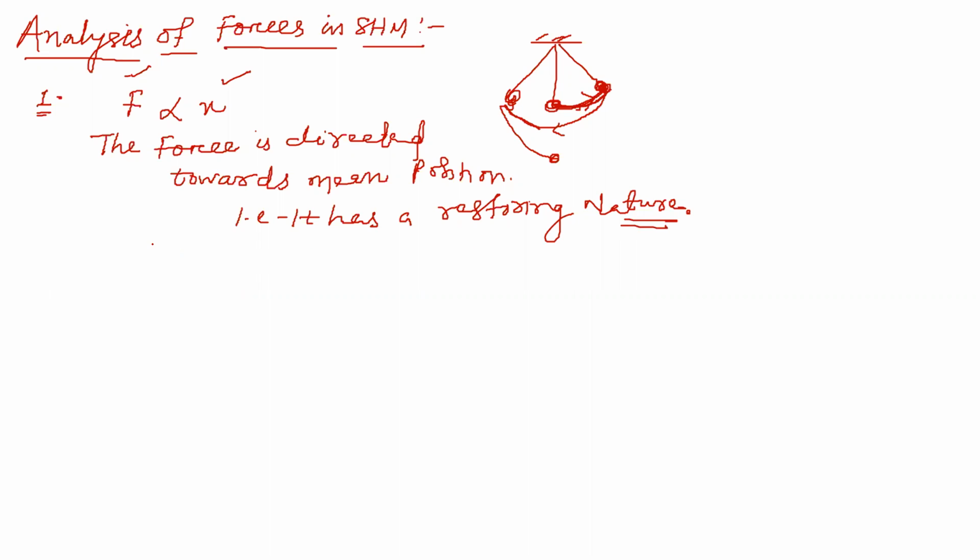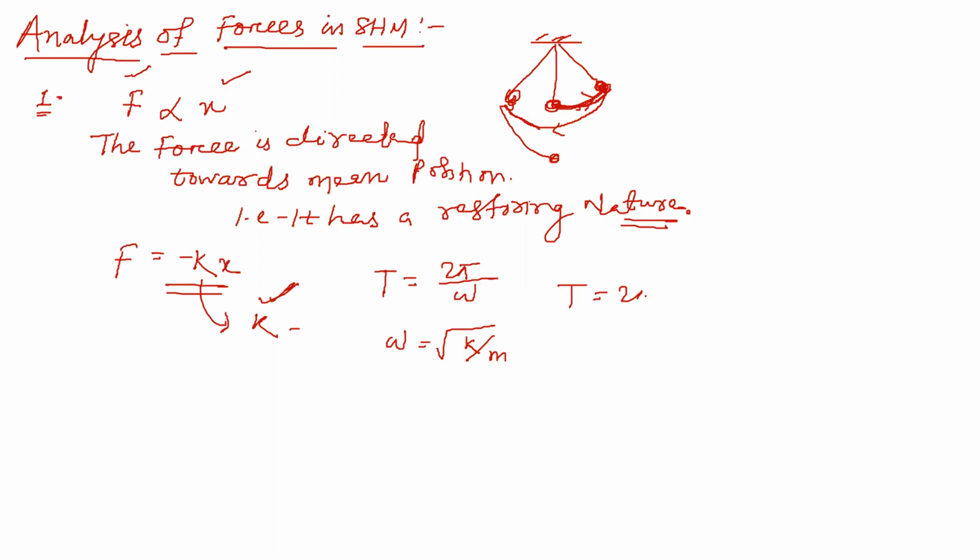And the proportionality constant, we always have to find the proportionality constant. F proportional to x means F is equal to minus kx. You know that. And we have to find the value of the proportionality constant k from the expression for the magnitude of force. Always this is important, and this varies from case to case. Time period is what? 2 pi by omega. And omega we have already derived. Omega is equal to root of k by m. So time period we can always write as 2 pi root over m by k. And for different cases, we'll see how this proportionality constant k varies.